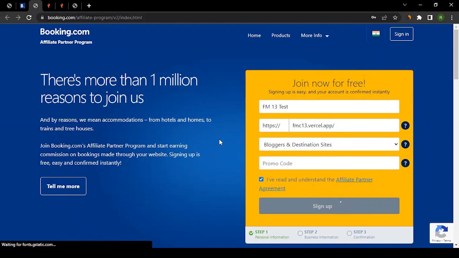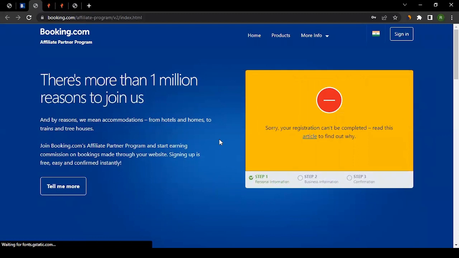And while it's taking you further, there are some. Okay, here we are. This is the message we got, and I was expecting it. And why is that? Because on this form, they have a mechanism and it checks for some information before it lets you have access to the affiliate program of booking.com. So they have a kind of requirement.